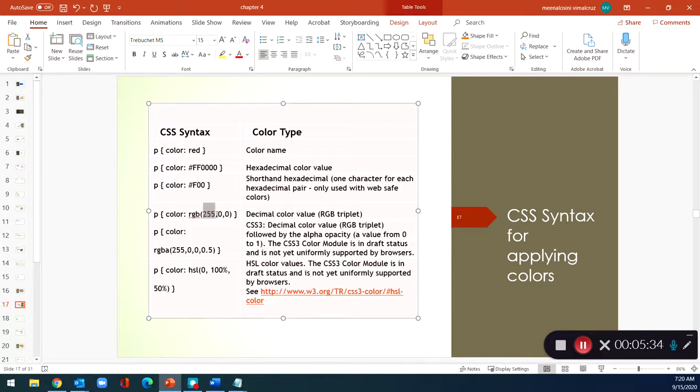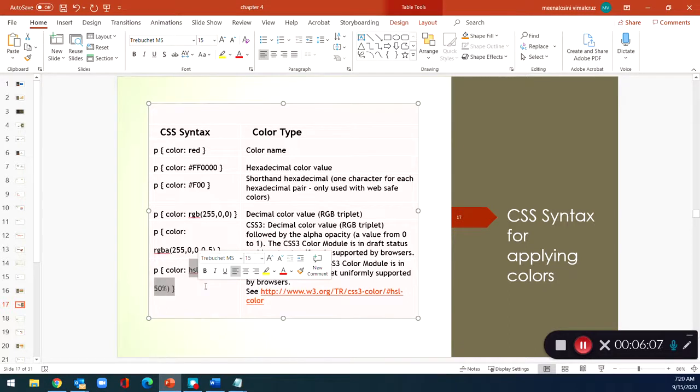When you say this, red has the full value, green has 0, and blue has 0, so it will be displayed as red. Then there is another notation that specifies the alpha value. Alpha means transparency. We will learn about this in detail later, but RGBA means adding transparency to the color value. And another one is the HSL color value.